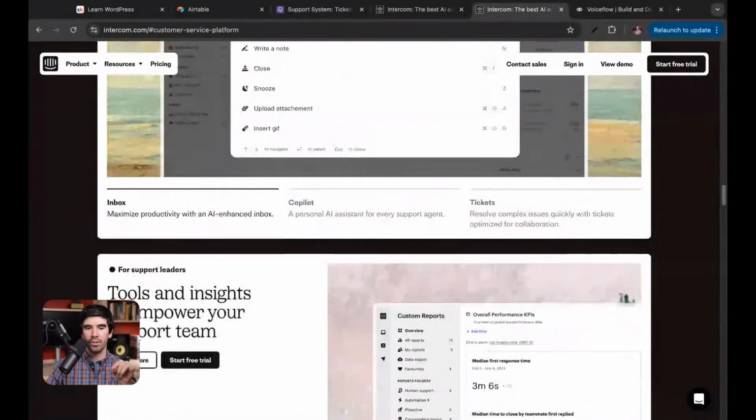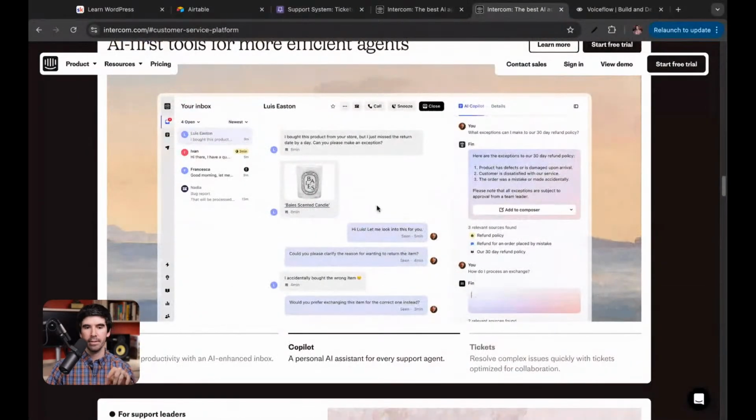And as you are talking with it, I think it's called Copilot. Yeah, here it is. So as you're talking with them, if they ask something about the refund, for example, on the sidebar with the AI Copilot, it'll give you suggestions, and you can say, oh, they're asking for the refund. They'll give you a response based off of your knowledge base or something else, and you can just click add to composer and it'll bring it down, and then you can modify it and send them that information. So instead of just canned responses, it will actually, based on the conversation, provide contextual responses that you can send out to people. So that's also pretty neat.